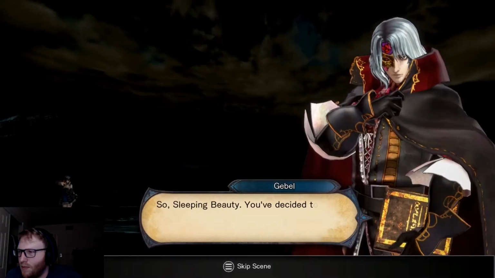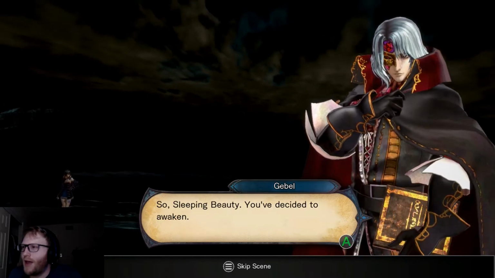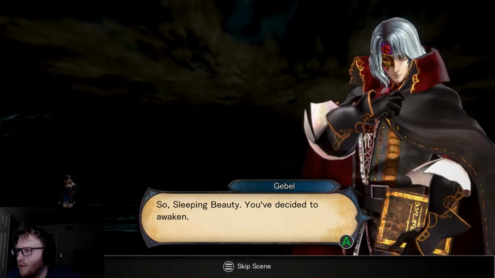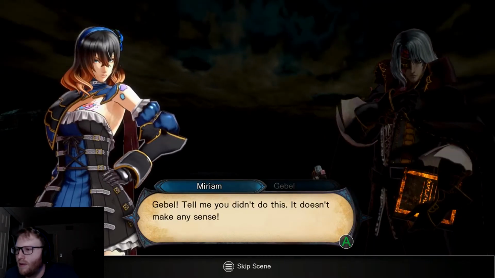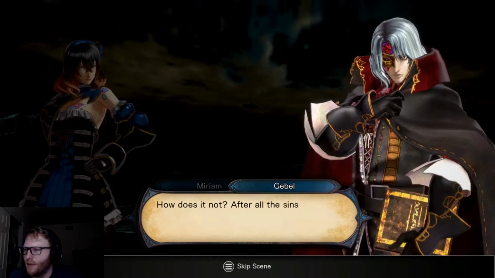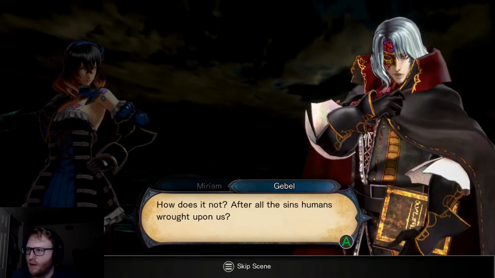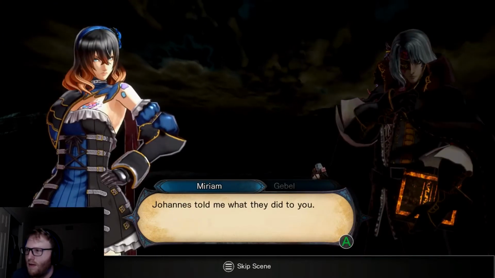So, Sleeping Beauty. You've decided to awaken. Sheeple, tell me you didn't do this. It doesn't make any sense. How does it not? After all the sins humans wrought upon us? Johannes told me what they did to you.